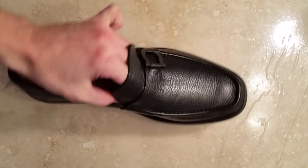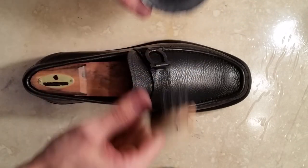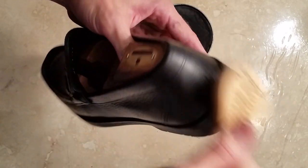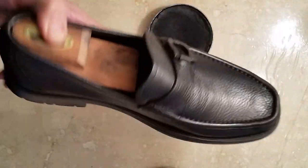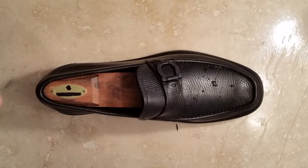Once you've reached the desired shine, you can either stop there or step up that shine a little bit more with a little wax polish. By concentrating on the toe and the heel of the shoe, you'll make sure that you don't get any build up in the detail of the grain of the leather. A little bit goes a long way with this product, so you don't need to use that much. By feathering slightly a little bit of the product on the top of the shoe, we'll make sure that you don't get too much build up. Let that soak in for a minute. By using a little dab of water, a little dab of water will help to brush out the polish.